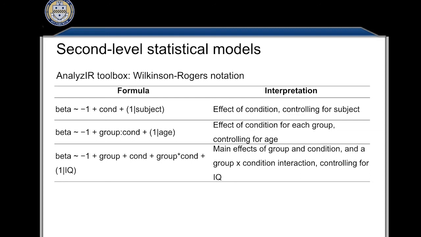We're going to go through a lot of examples, and I'm going to show you where, if you look on Wikipedia, Wilkinson's notation actually has a pretty good description. MATLAB actually uses a lot of this, so there's a pretty good help page on Wilkinson's notation with their mixed effects models. That's why we're using it: we're fundamentally calling a version of fitlme, the fit linear mixed effects model in MATLAB, so we adopted the exact same notation so we can take full advantage of their tool set.